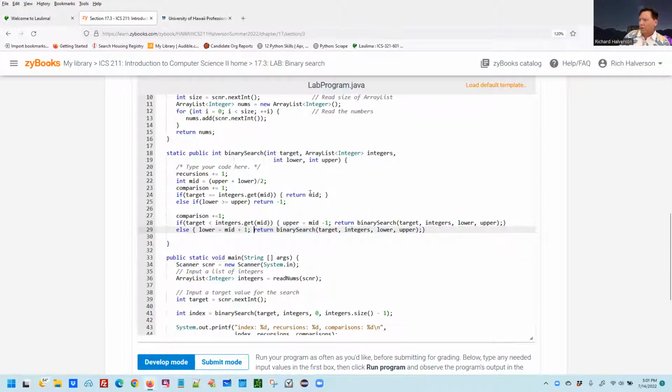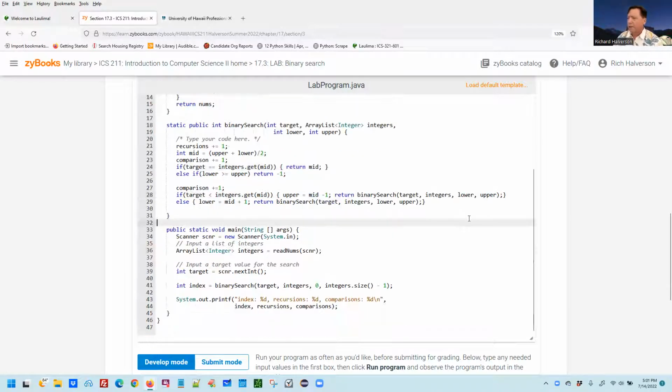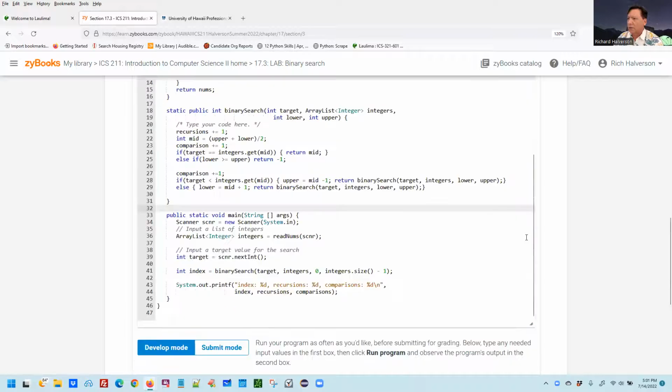So we either return the index that, let's see, is this going to turn out? I think this is going to be okay. All right, let's see, I'm just going to try to run this.